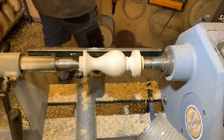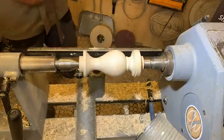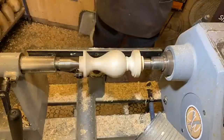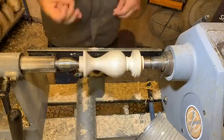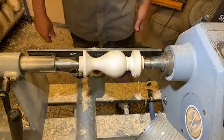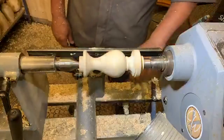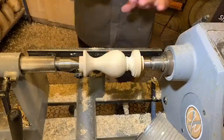When you sharpen your signature skew, do you use a belt sander or a CBN wheel? So, most of my sharpening, in fact, 99% of it gets done either on the Tool Mech or on a CBN wheel, sometimes on an aluminium oxide wheel. I rarely use the linishing type sharpening system, I'm completely honest.